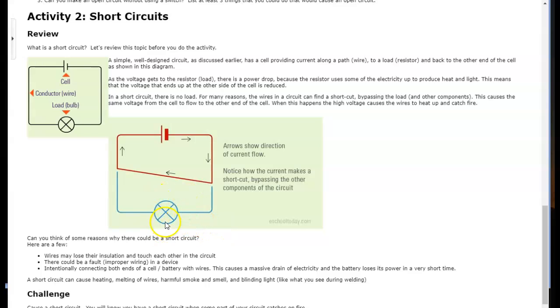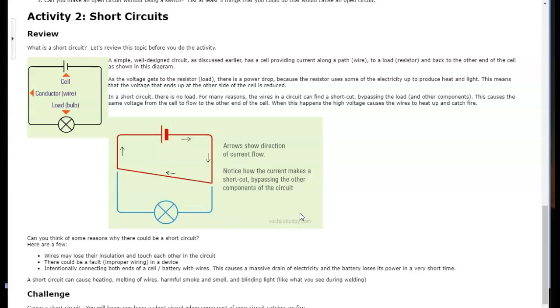light bulb, that X is a symbol for the light bulb, or any other resistor. Instead of going there, for some reason in this situation, you can see that the power is crisscrossing across and totally going around the light bulb. Well, this happens because electricity is lazy. It's always going to take the shortest, easiest path to get where it's going.